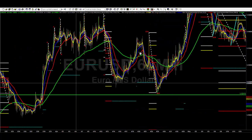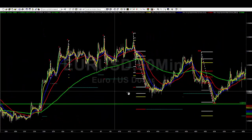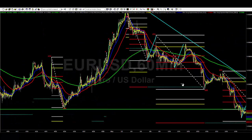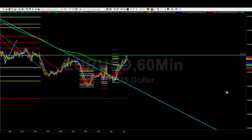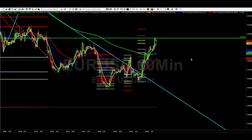Let's have a look at this further one. Yeah, as you can see, when this trend line that was in here broke, it went sideways for a while. So what we could do is put the stochastic in. It's often really good for ranging markets. So this one's gone to test the highs. We just put the slow stochastic in. Let's see what this one's saying.